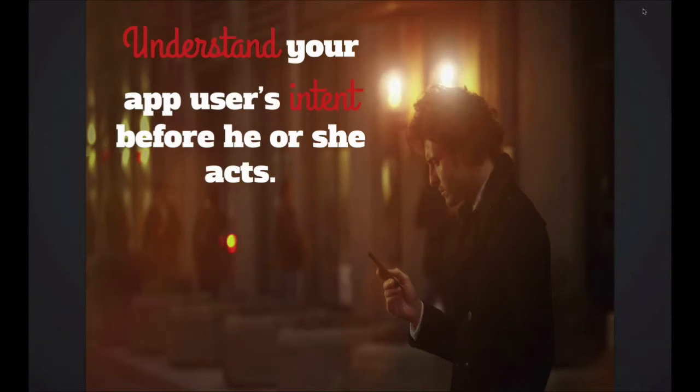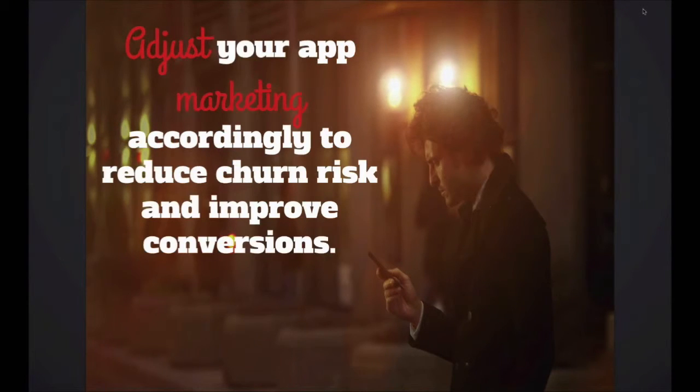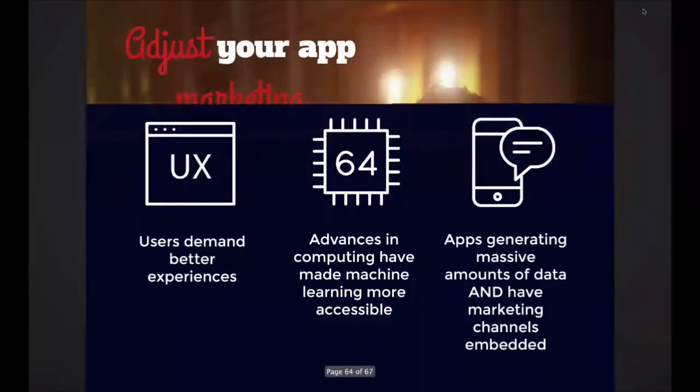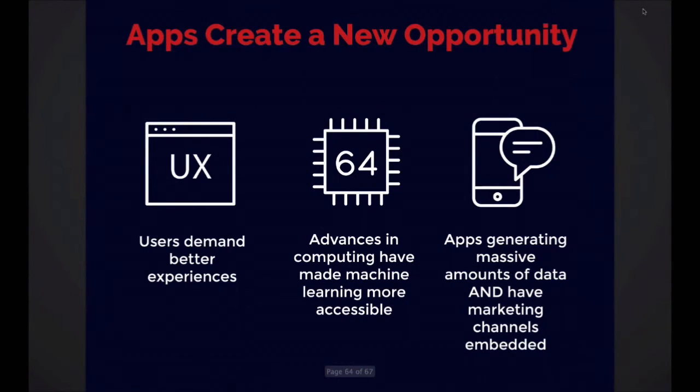It's really understanding your user's intent before they actually take action, so that you can adjust your marketing strategy in real time to do things like reduce churn. How can you know that a user is at risk of churning before they become a win-back situation? If you're really going to reduce churn, you have to do it long before they churn. So you need a way to be able to predict which users are likely to churn and which users are likely to be engaged, so that you can segment them and treat them differently. But this has to happen in real time.